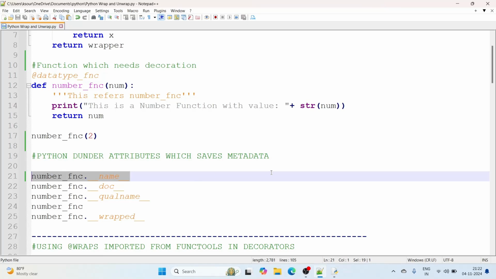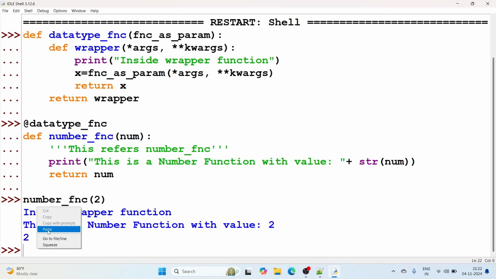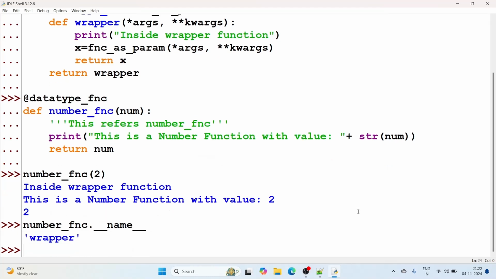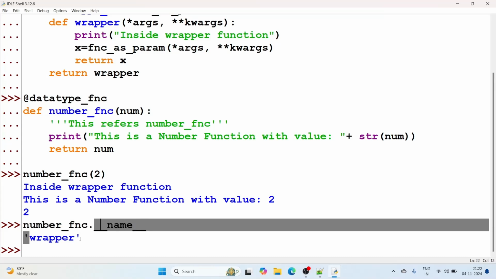Let me call number function dot dunder name. Actually it should give me the number function name, which is the function name of this number underscore fnc, but it is giving me wrapper. It's not giving me the number function name. When I'm calling number function dot underscore underscore name underscore underscore, it is giving me wrapper.